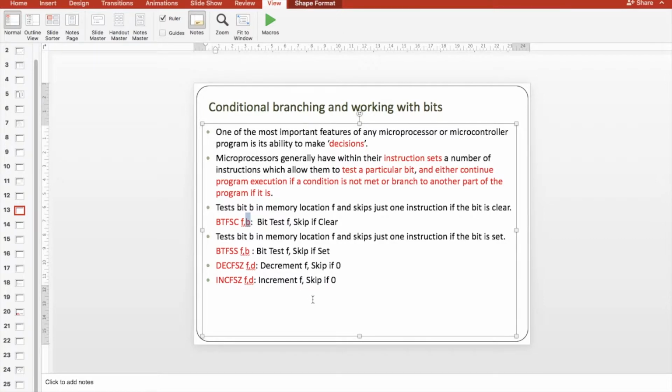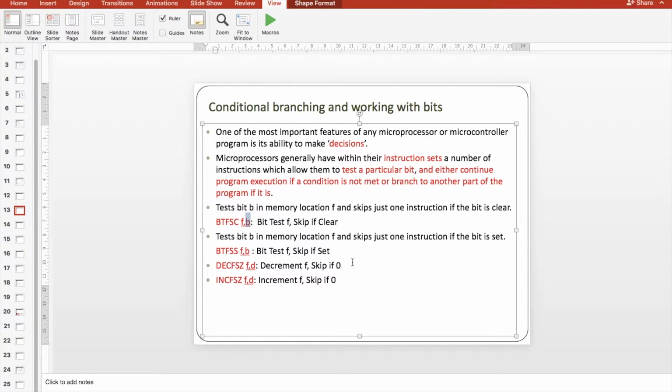So the instruction says test the bit of a file and skip if it is clear, which means skip if it's 0. So if bit number 5 of a register, let's say STATUS, is 0, skip. That means you need to jump.